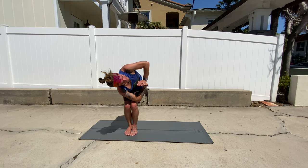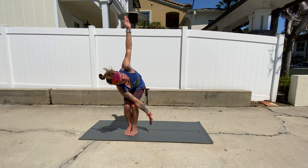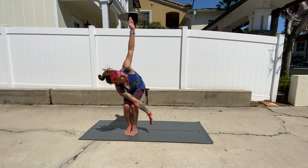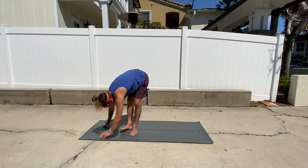Every inhale, gain length. Every exhale, twist a little further. Maybe we took option two, opening the arms out to the side. Very good. One more breath here. Exhale, return to center. Forward fold.